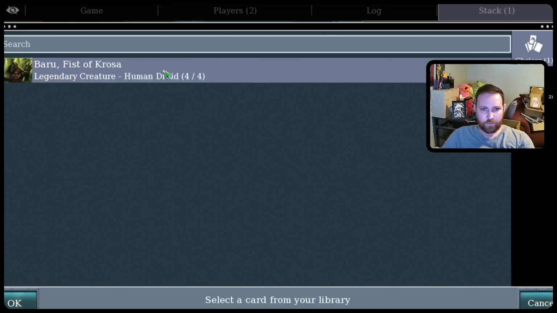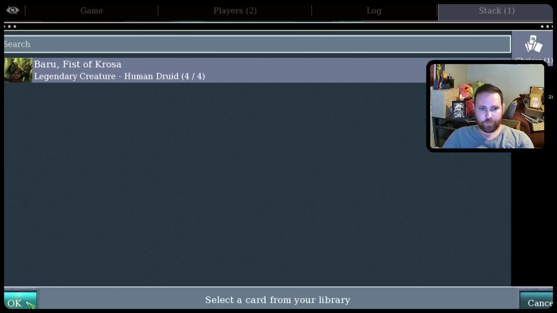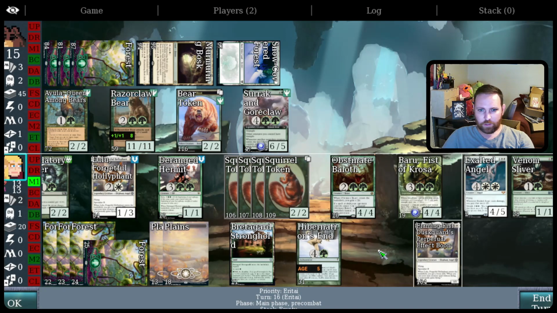Oh, we get Baru, Fist of Krosa. Whenever I play a forest, my green creatures get +1/+1 and trample. Another Venom Sliver is good, not needed. I wonder if I play it or specialize into green. If I play it, it'll get flying.